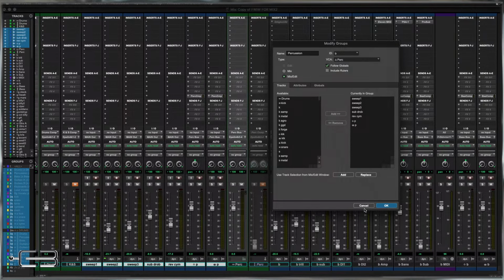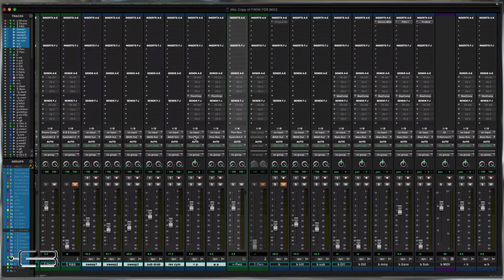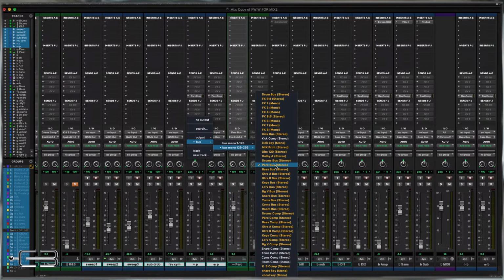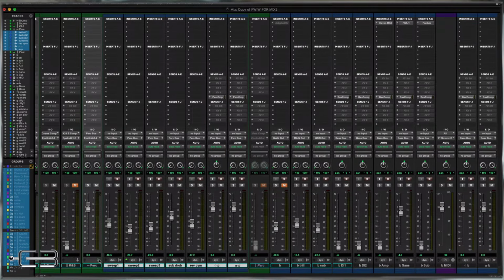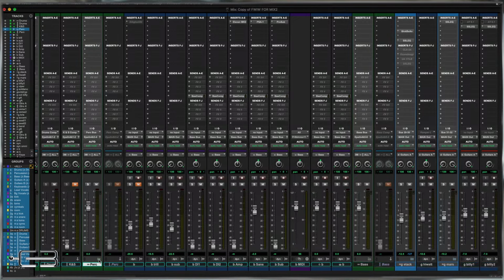It's already grouped because we named it the same. That's good. Okay, so we can just confirm that. We're just going to do our percussion bus output. Just find the check mark. And then we can dump that all into the percussion bus. And for now, we will collapse that. Okay, now let's check our bass.